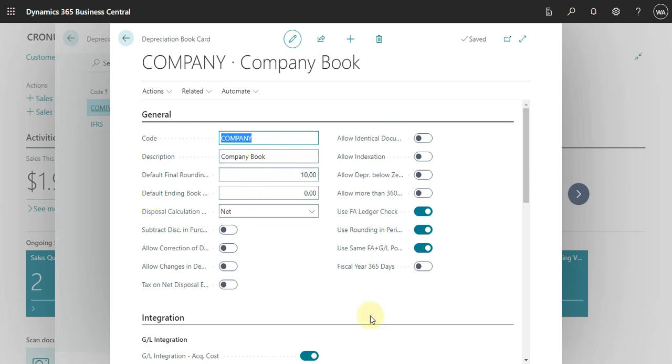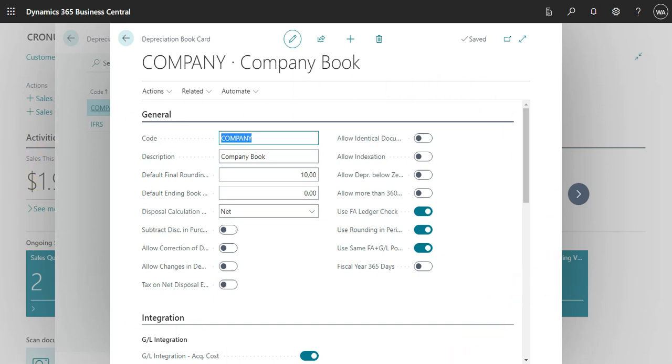So in this case here, I take the numbers from the account ledger, and when we run the depreciation or the disposal, this will also update the account ledger numbers.